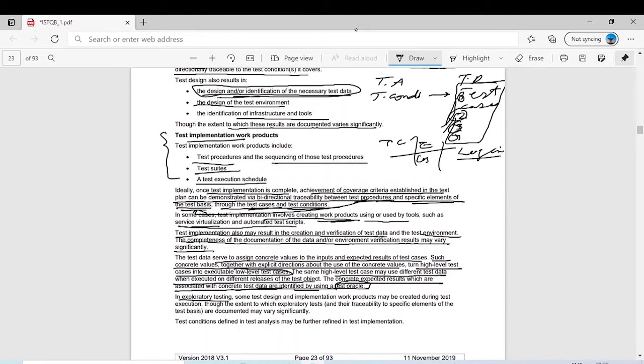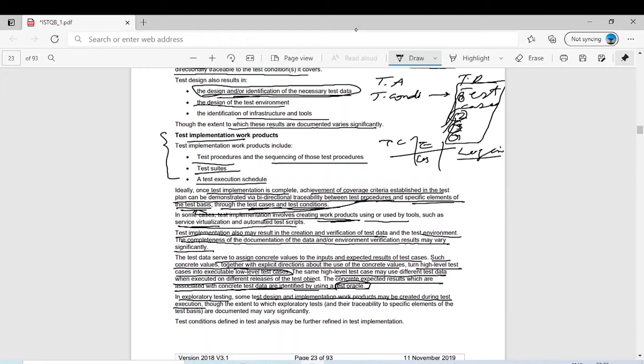In exploratory testing, some test design and implementation of a product may be created during test execution. As I told you, in exploratory testing we have the product ready. We don't have any analysis, we don't have any design. We directly run the test cases and then we document those test cases that we have executed, that came into our mind as per our past experience.